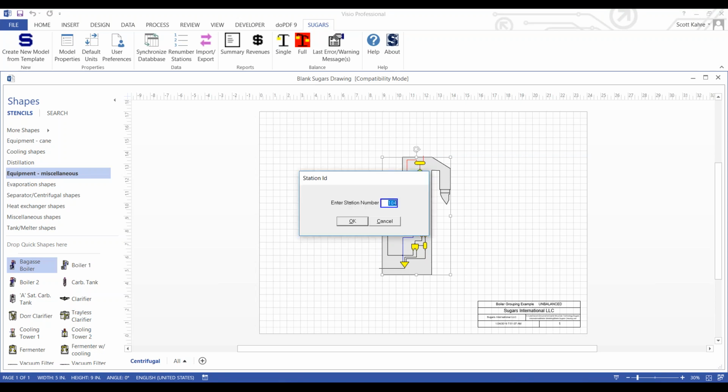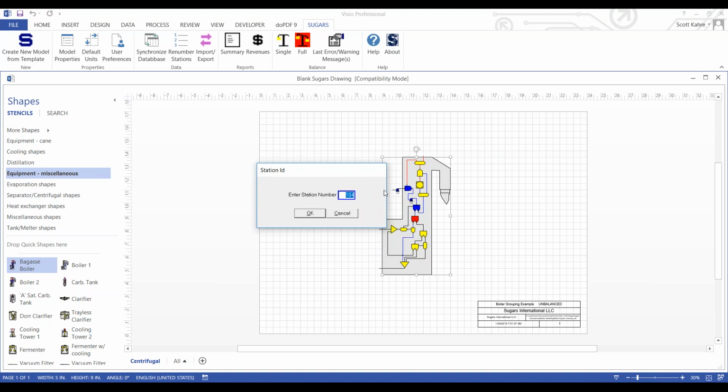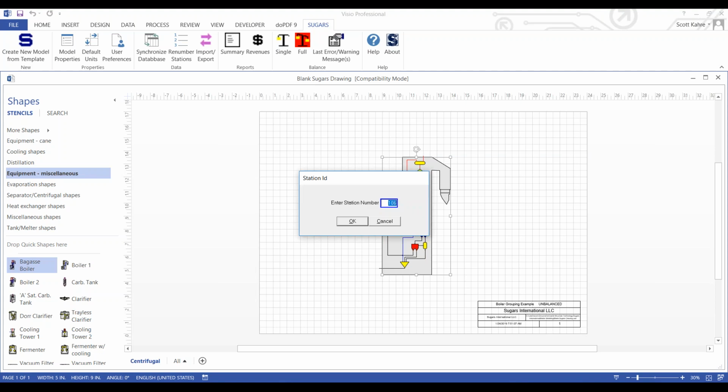So I'm going to go ahead and click OK. And as you can see in the background, the stations that are being assigned numbers are turning blue, and the one that we're waiting on a number for is red. So you can see as you click OK which station you're numbering. I'm going to go ahead and go through all of them. As you can see, it's quite a group here.